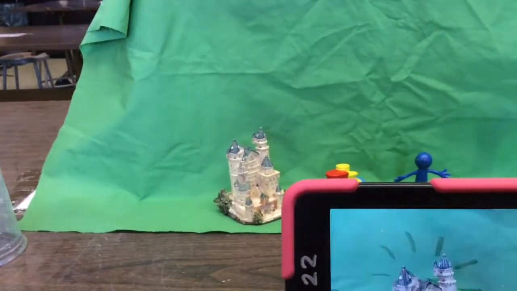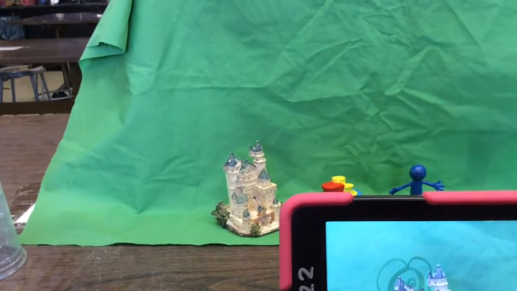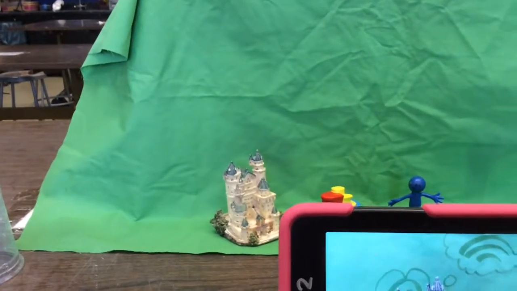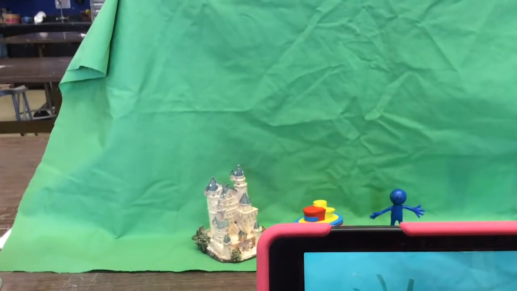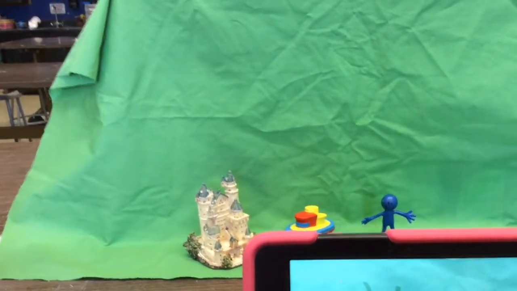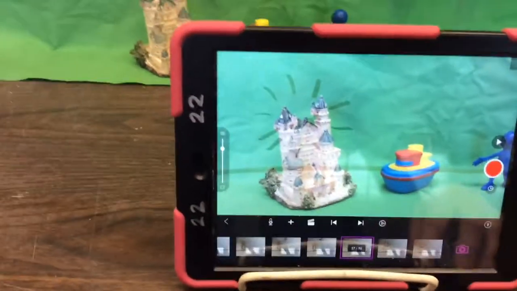Okay. So let's copy that one. Go to the end. Okay. Let's hit paste. Paste. And okay, there we are. Sorry guys, I've got two hands doing two different things.